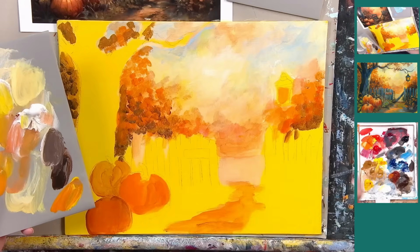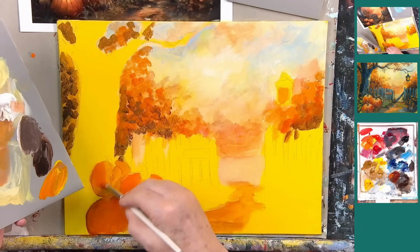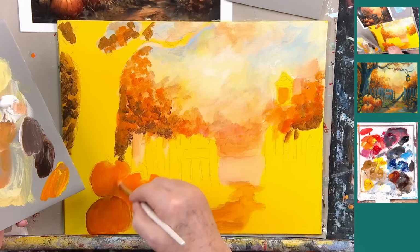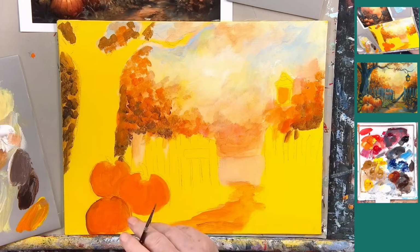I'm just going over this orange again with the paint. Let's just do another layer. As long as I'm here with the orange on my brush, just give it another layer here like that. Okay, so I've got those. All right, so let's take a small detail brush. This will be a fun part, right? Let's take a small detail brush and paint our lantern in.